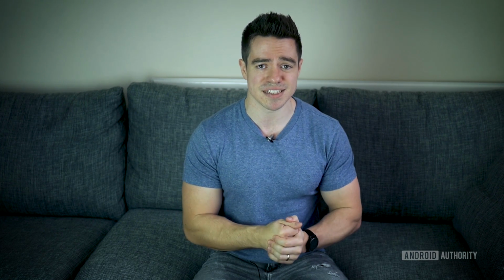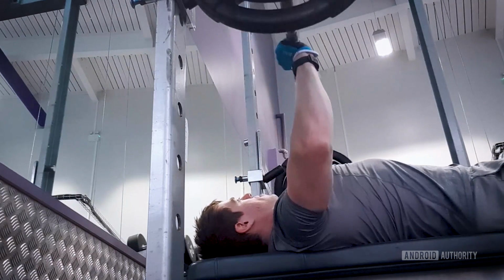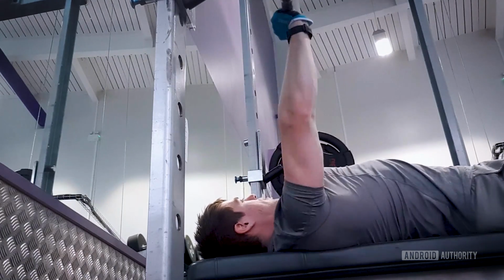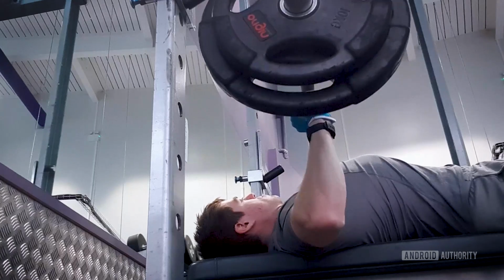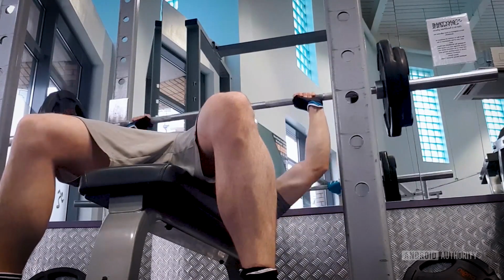So a slight new feature that comes over from the Vivosmart 3 is weightlifting tracking, and the idea here is that it can count reps and identify different exercises for you. This is a really useful thing in theory. In practice, not quite so much. So the rep counting even is hit or miss. A lot of the time I'll do 8 or 10 and it'll say I've done 6 or 7 or 15. So you'll have to edit it manually.